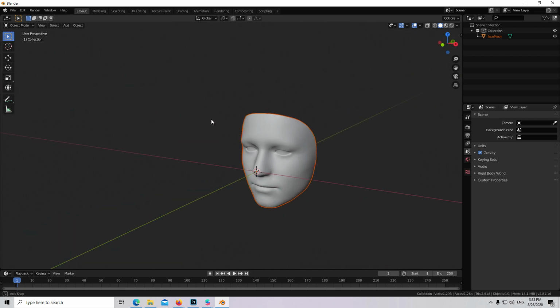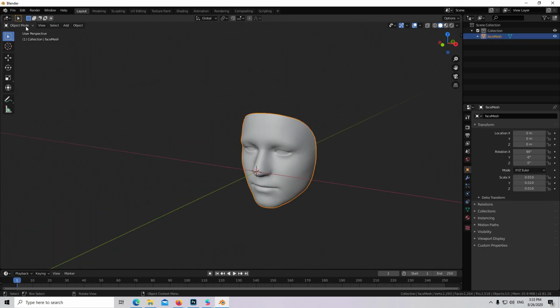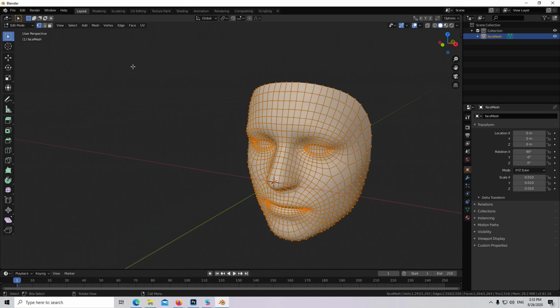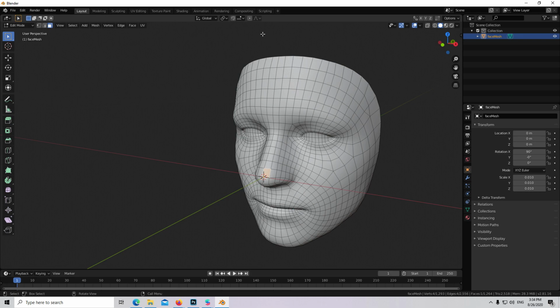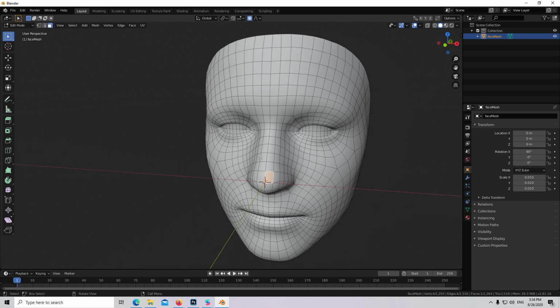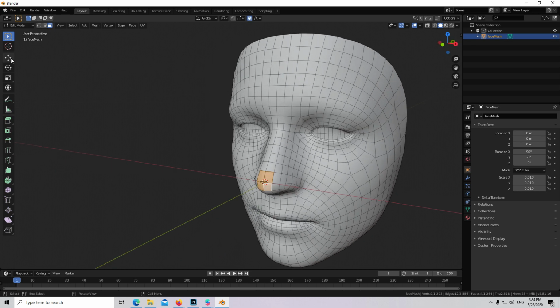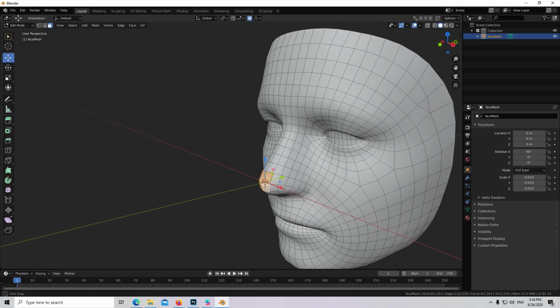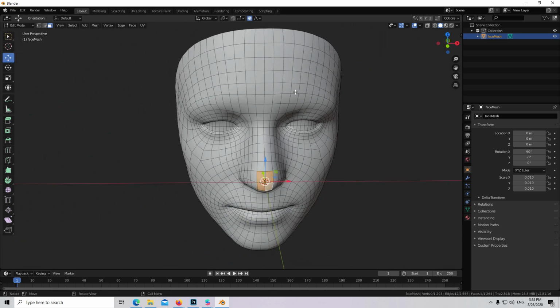So, now we have to select our face, switch to edit mode, switch to faces, and turn on proportional editing. Then we have to choose these four faces and click on move. By the way, you can choose as many faces as you wish with Shift and then just click on it. But we need just these four.